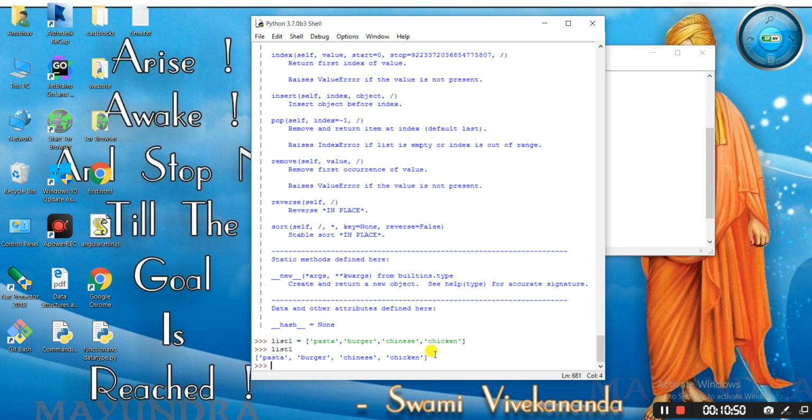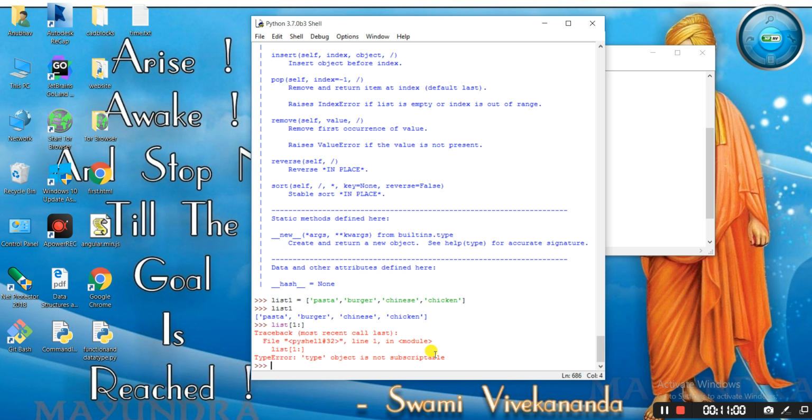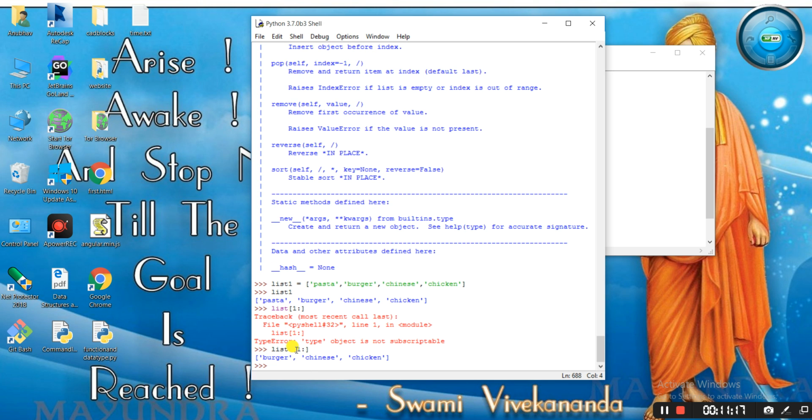This is the list we have written. I just want to print the list from one till the end. So this is not scriptable, oh sorry. We want to print from one till the end.